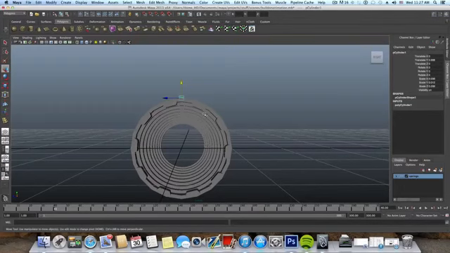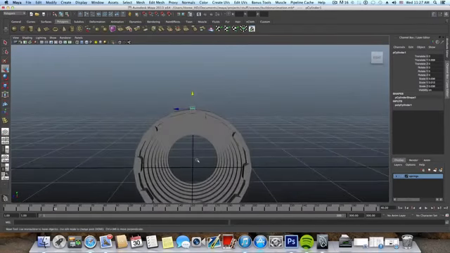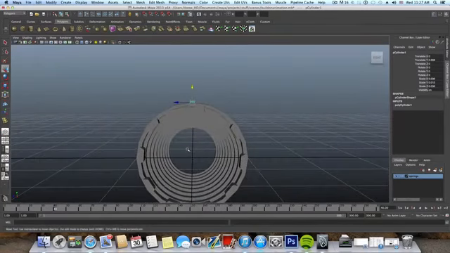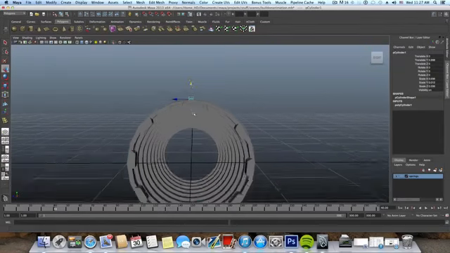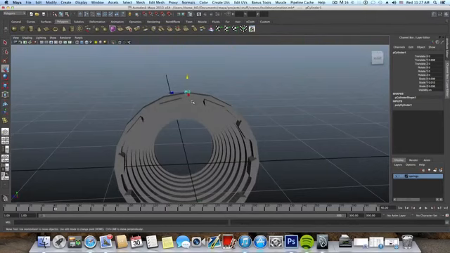So first of all, we want to adjust the pivot for this cylinder. After we brought it up over here, tap the Insert button on your keyboard for Windows users, or Home for Mac users, and you will get this gadget here.